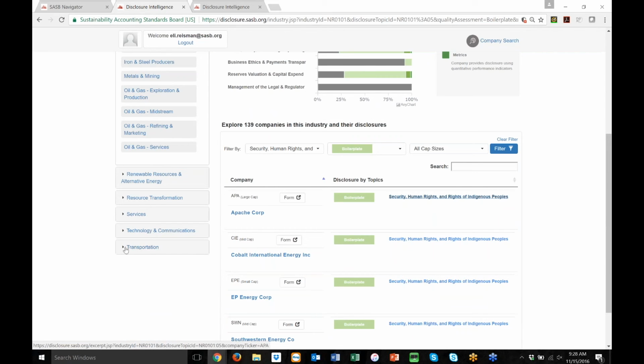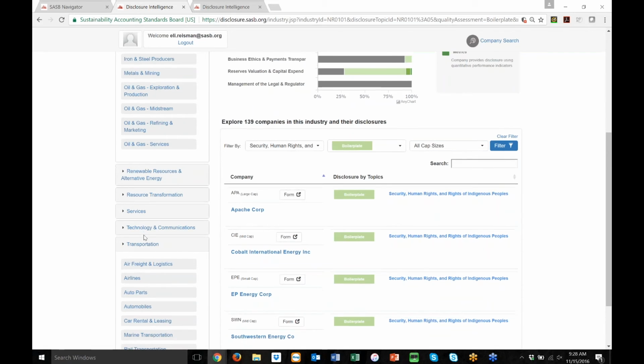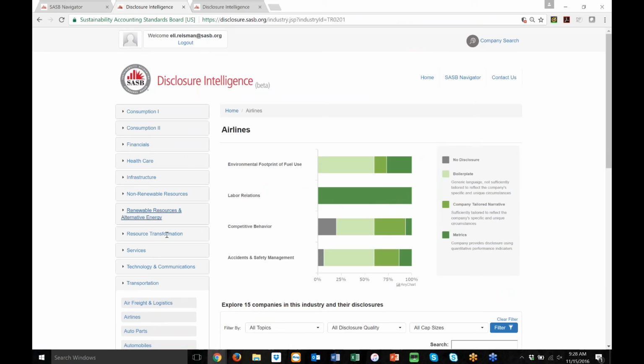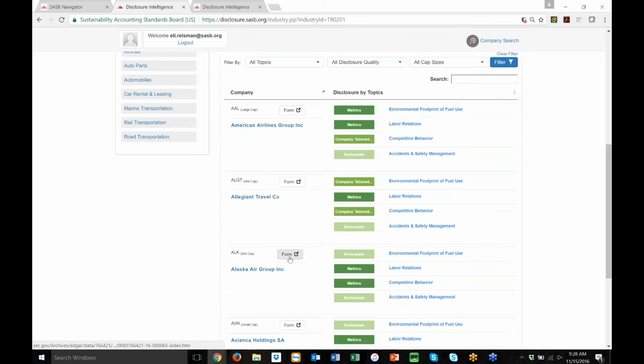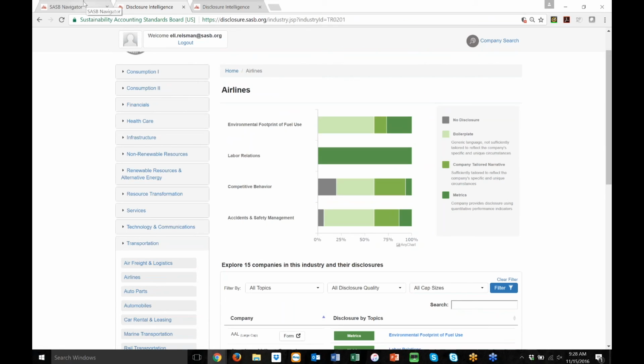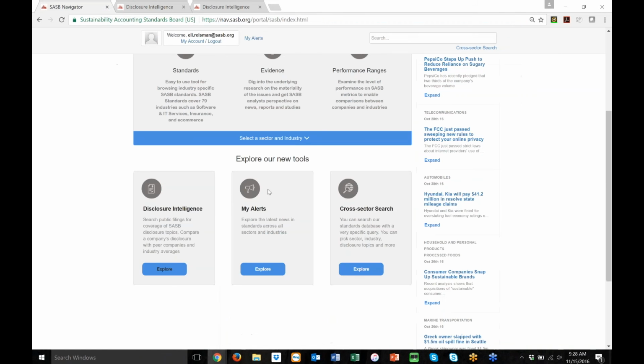It's every company that we could find that issued a 10K, 20F, or 40F. And you can click right into any of the other industries that we cover as an organization. So if you wanted to see what airlines look like, you could quickly jump to the airlines industry and see the 15 companies that are covered and what those organizations are disclosing. So it's a very useful tool. It's one that we hope lots of people will start digging into and using as a way to see what disclosure looks like on SASB topics already in 10Ks, 20Fs, and 40Fs.